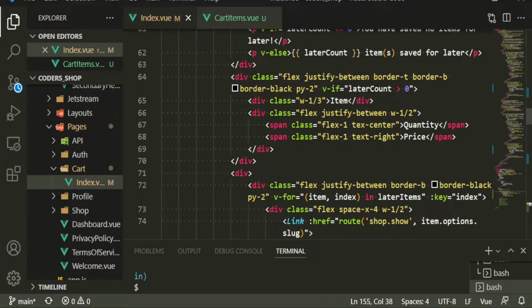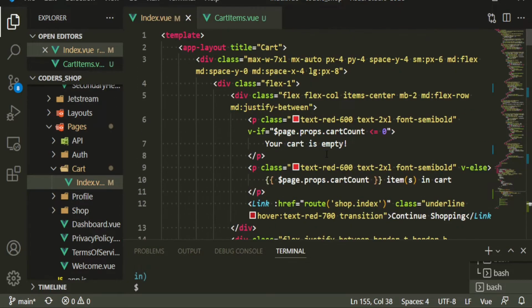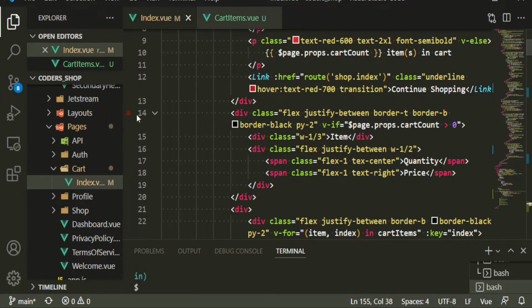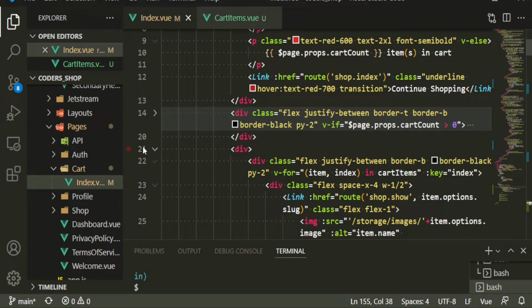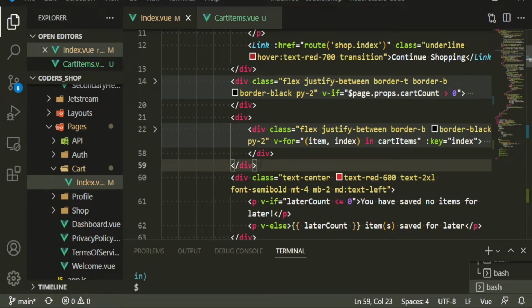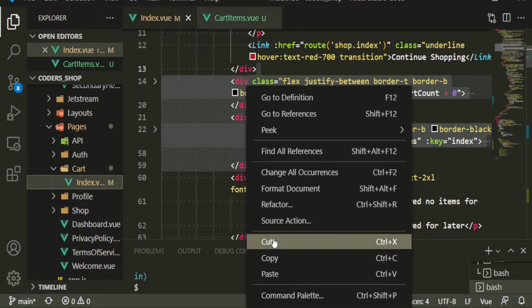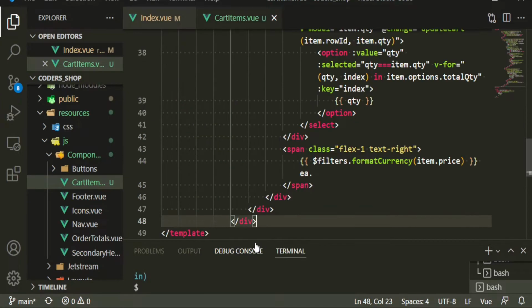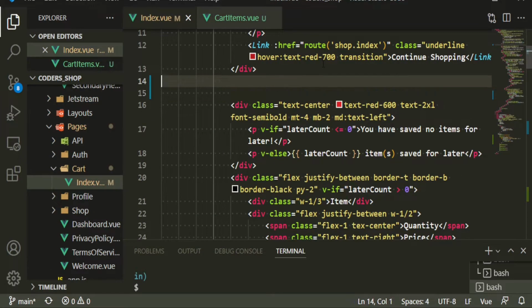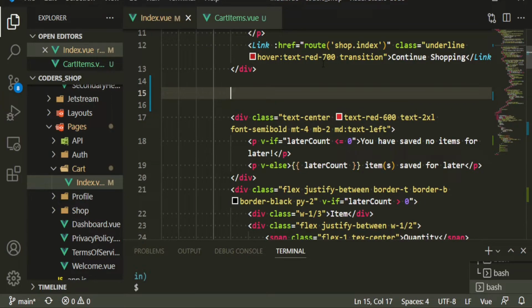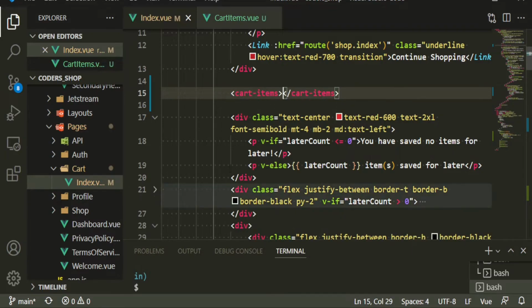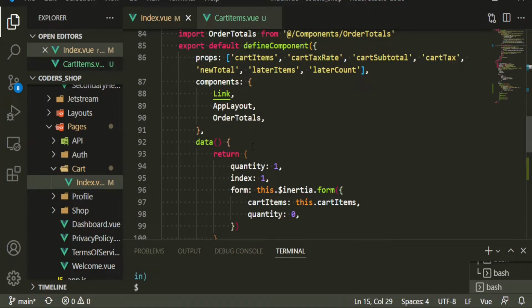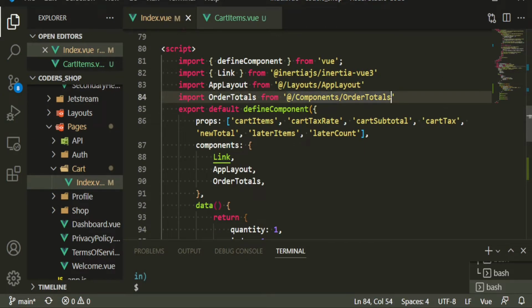Okay, so back in the index page, let's see, where do our cart items start? Page props count. Let's see, I think it starts about here. Cart items. Okay, so it'll be this. It'll be this, and that's good. Let's go ahead and grab these. And we're going to put them in here. And then right in between these 2 divs now, we can do cart items. Let me shrink this down a bit, just so I have more room to work with. And then we'll add it here.